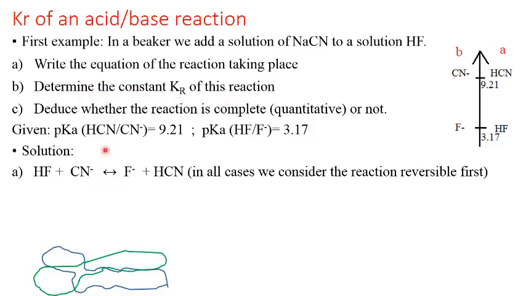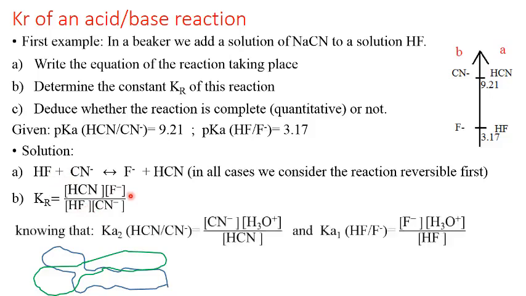Part B, this is our objective, as I said, to determine the constant Kr of this reaction. As with any equilibrium, we can calculate the equilibrium constant Kr, because it's a reaction between an acid and a base, multiplying the concentrations of the products, with exponents being the stoichiometric coefficients. But here, as you can see in our reaction, all reactants and products have a stoichiometric coefficient equal to 1. So simply in Kr we will find the product of the concentrations of the products, and the following is for the reactants.